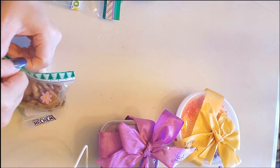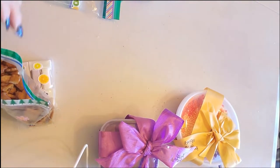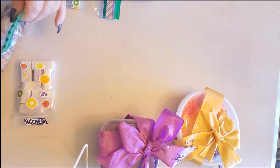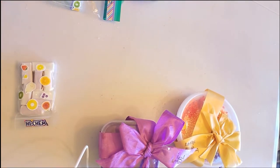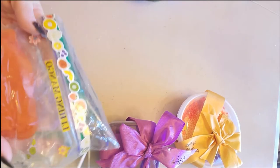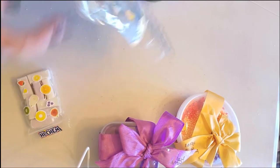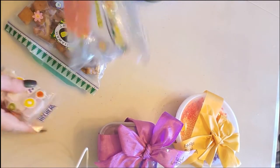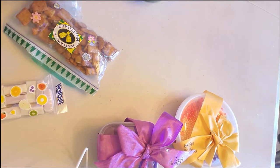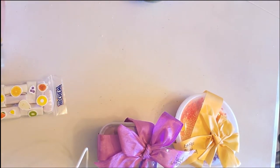I want to try one so bad, so I'm going to try one. They are good. And then some mangoes, crackers, mangoes, and high chews. And like I said before, I love it. Thank you so much. I appreciate it. That cracker was good.